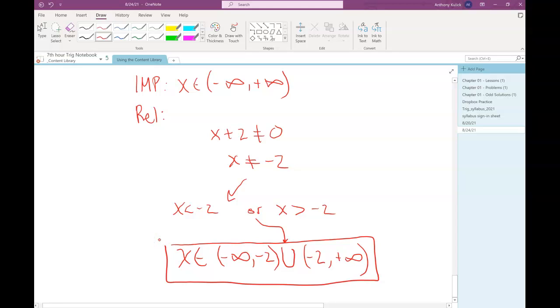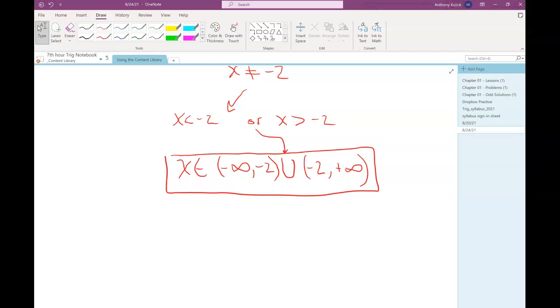So if you look at that again, that's everything except for negative 2. Which, in your Algebra 2 class, we probably said it was fine for you to just write like R, comma, x not equal to negative 2. Here we're going to ask you to be a little bit more precise and use interval notation all the time, and not some of these that communicate accurately, even though the notation is kind of informal, not very formal.